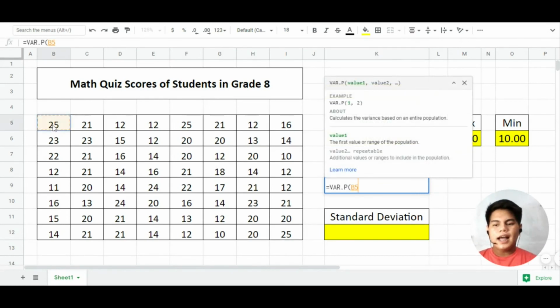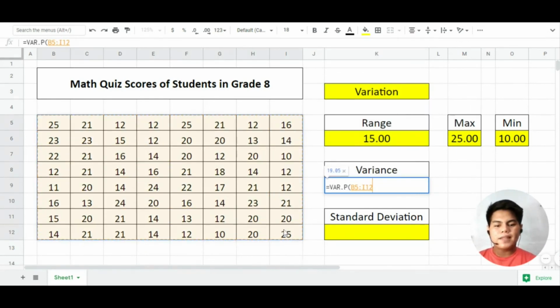Once you're done, highlight all our data and then enclose your formula using a close parenthesis and then hit enter. Automatically, Microsoft Excel computed the variance of this given set of data, which is 19.05.